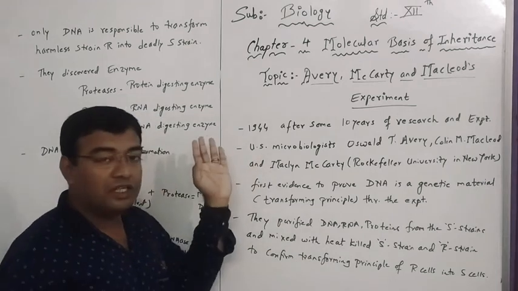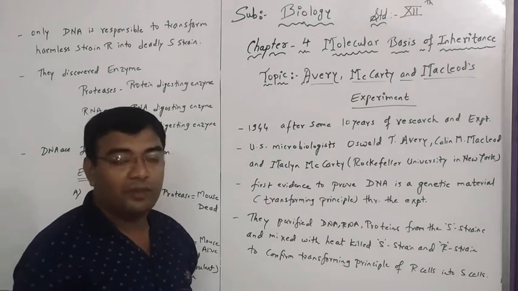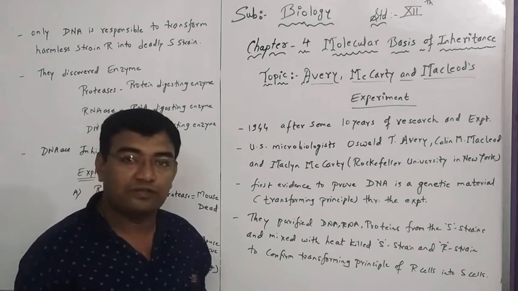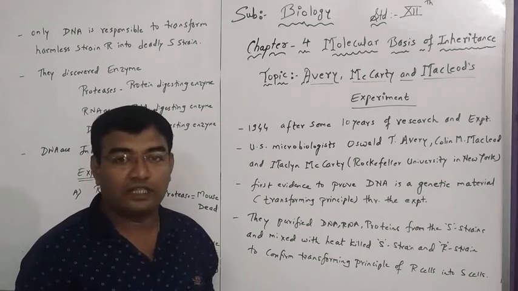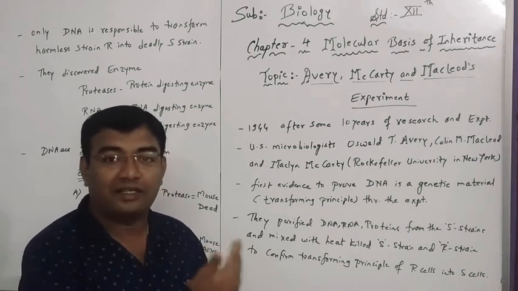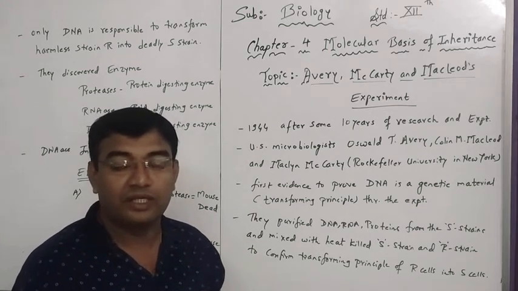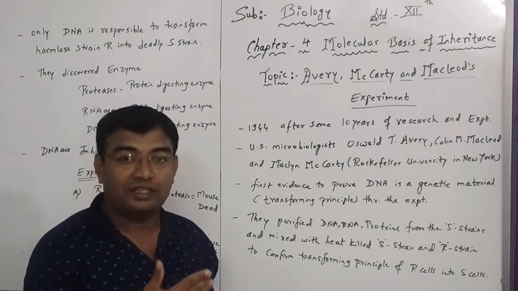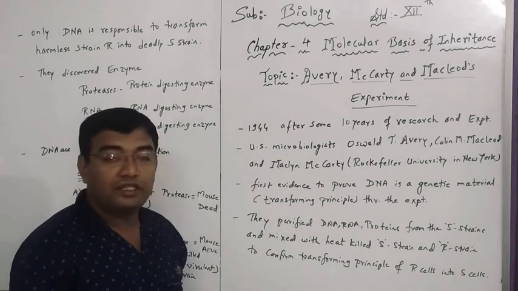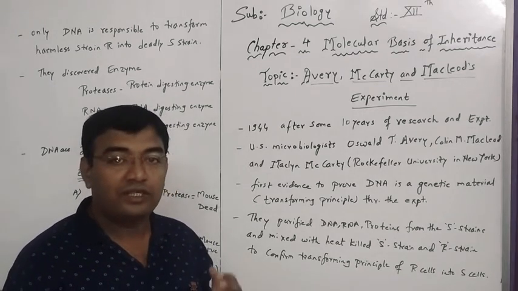Today, in continuation of that experiment, after the Griffith experiment, Avery, MacLeod and McCarty tried to prove that DNA is the genetic material which is responsible for the transforming principle. What is the meaning of transforming principle? Transforming principle means the non-virulent strain gets the characteristics of the virulent. It means the R type of strain was transformed into the S type of virulent strain, as we saw in Griffith's 4th experiment. So they tried to prove whether DNA is responsible for this or whether protein is responsible for this.